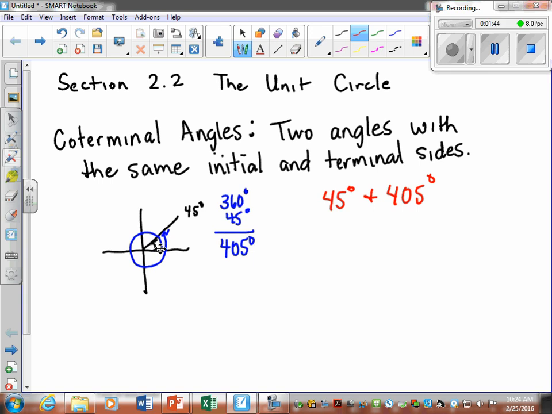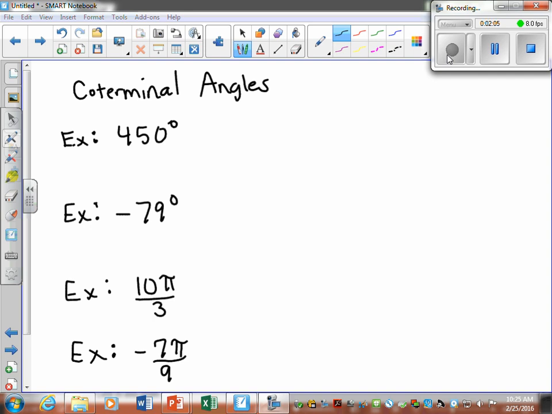So basically, when we're working with an angle that's larger than 360, we'll usually just subtract out a revolution so that we're on the unit circle, because we're going to talk about the unit circle today, and it's beneficial to do so. So let's just practice on some coterminal angles real quick. Okay, so this next page we're just going to work some examples working with coterminal. I gave you particular coterminal angles, 2 of them in degrees, 2 of them in radians, and I ask you to give me the angle that's coterminal to this that's on the unit circle.